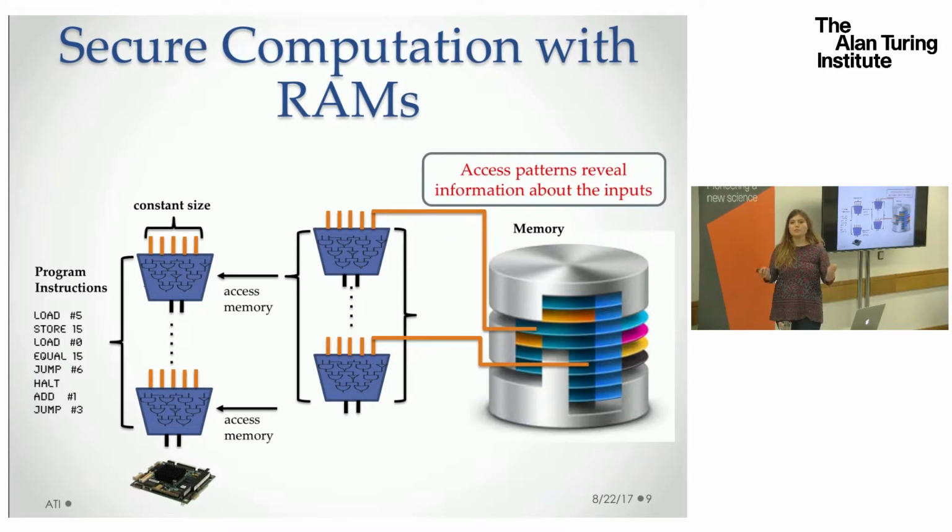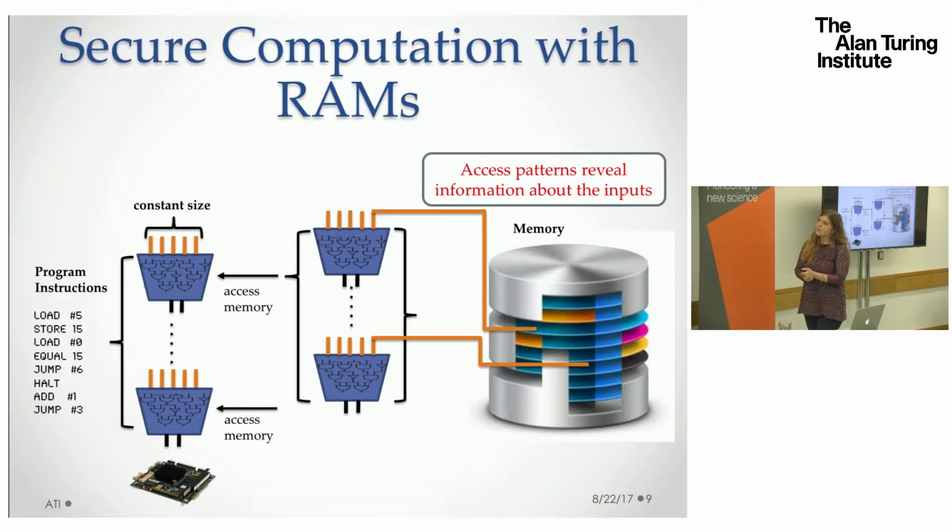As a simple example, you can think about binary search and the fact that if you are able to look at the access pattern of binary search, you can infer a lot of information about the value for which you are looking in this binary search query. So now, in order to complete this construction for secure computation for RAMs, we need to figure out how to deal with this last problem, which is reading and writing into memory without revealing this access pattern.